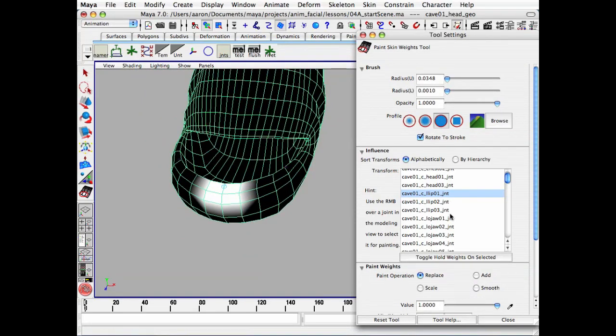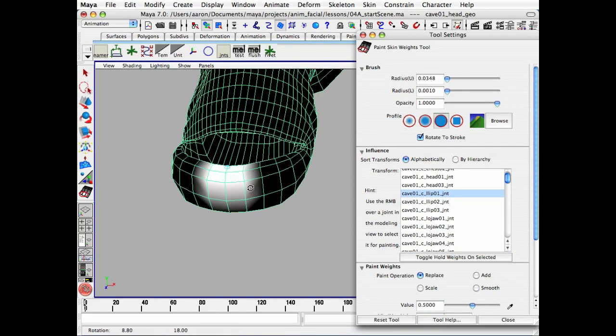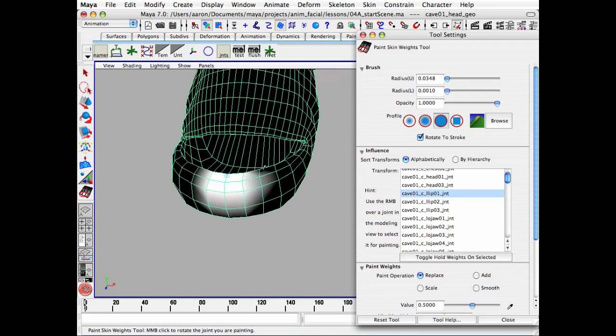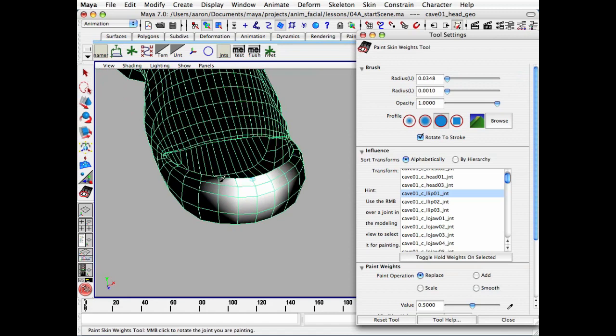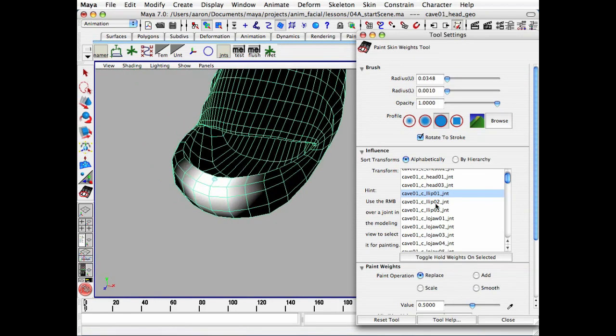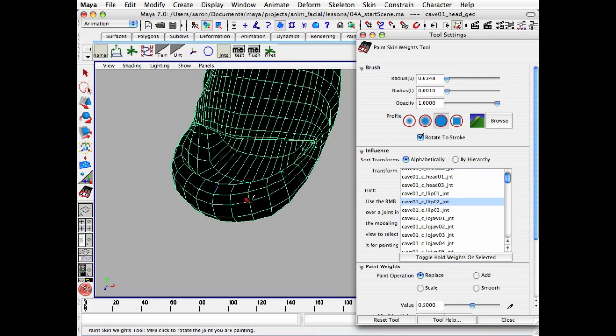Once again, this method will require a bit more work in terms of getting the skin clusters to play nicely together. But the upside is that you really don't need to think about deformation orders, since you're simply adding all this into the skin cluster.